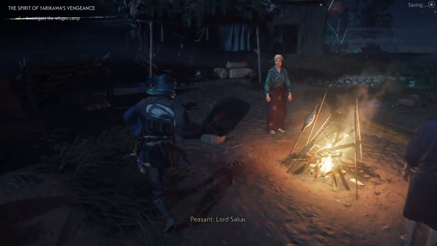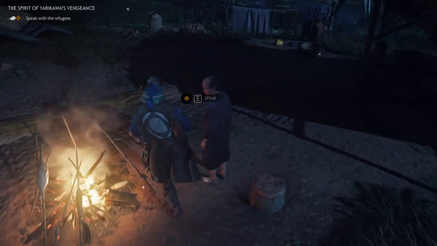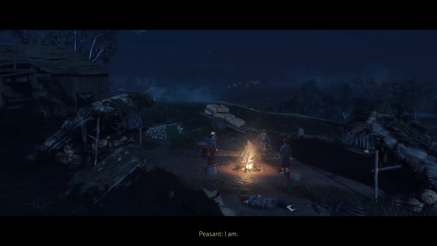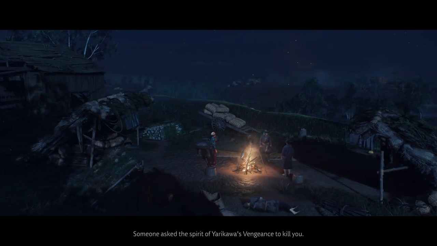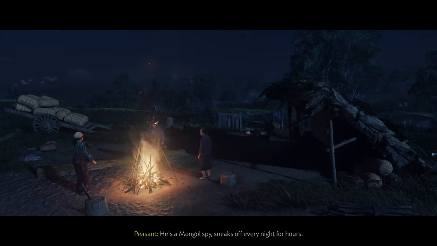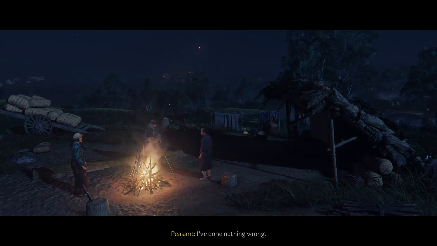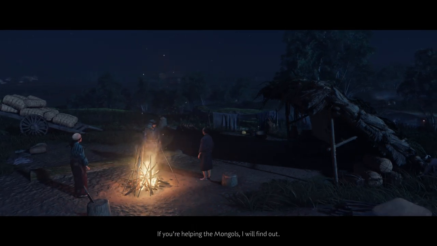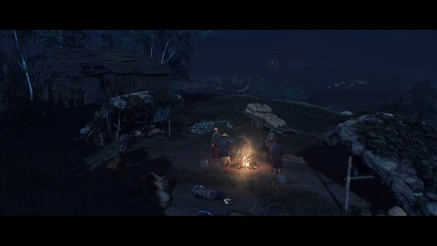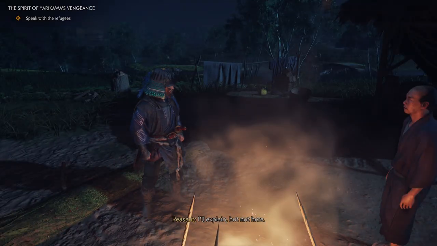Lord Sakai, how can we help you? Which one of you is Hathor? I am. Someone asked the spirit of Yarikawa's vengeance to kill you. Why would they do that? He's a Mongol spy. Sneaks off every night for hours. Won't say where he goes. I've done nothing wrong. If you're helping the Mongols, I will find out. I would never do that. Please, let me prove it. Make him confess, my lord. I'll explain, but not here. Follow me.